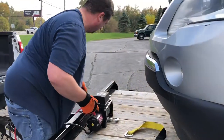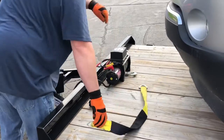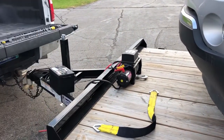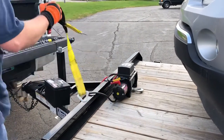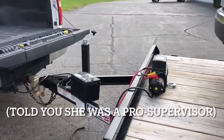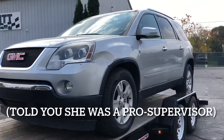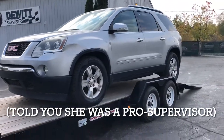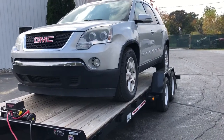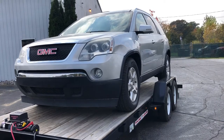Can I express to you how handy this remote control winch is? It's unbelievable. Two of us can load up a car in a matter of minutes without breaking a sweat — well, at least I'm not sweating. It was hard work watching you push that button! Now it's up on the trailer. We'll get this thing tied down and secured so we can take it on to the next stop.